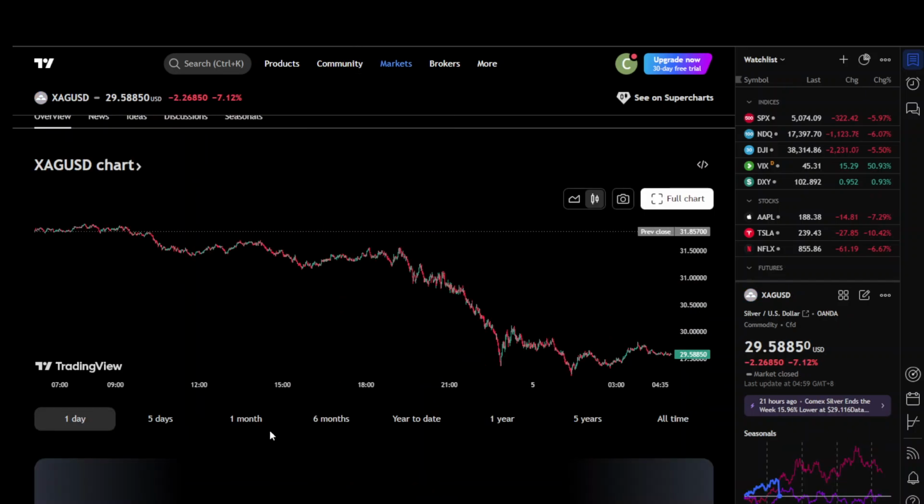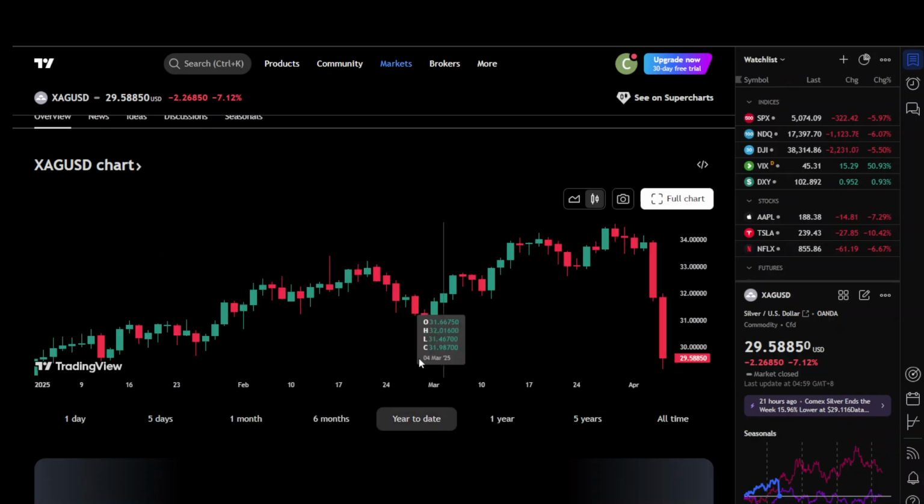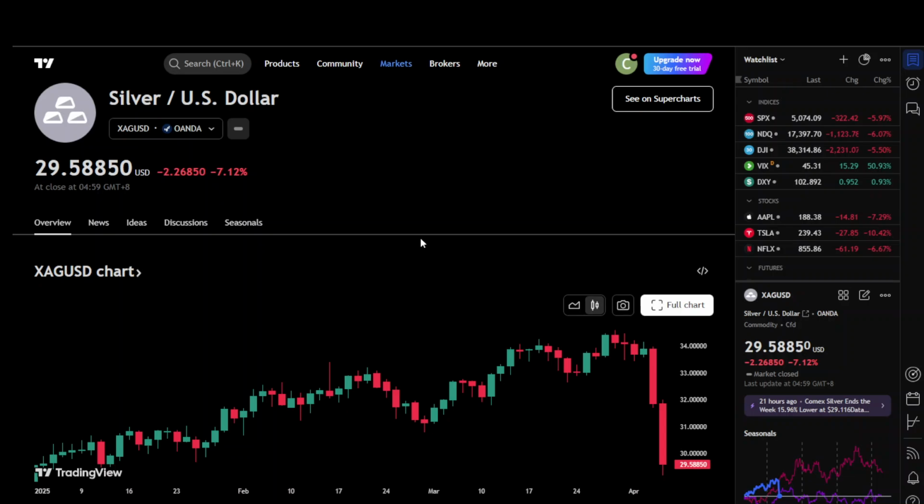As for silver, it paints a different story. So you can see, firstly, year to date, there's not much change. In fact, we experienced two very huge red candles the past 2 days on 3rd and 4th April. And right now, the price of silver is just under $30 an ounce. So, for silver, it is actually experiencing a technical retracement.